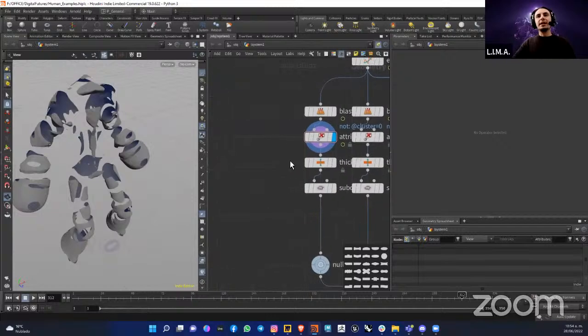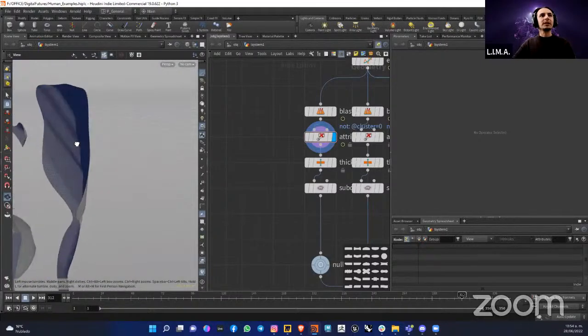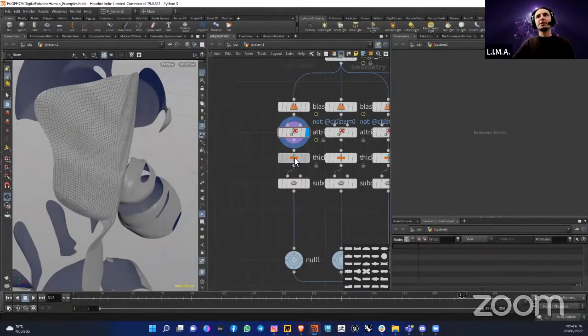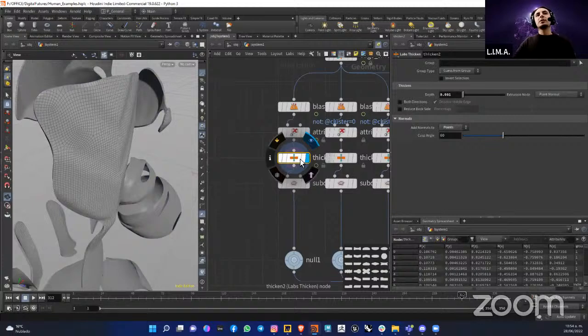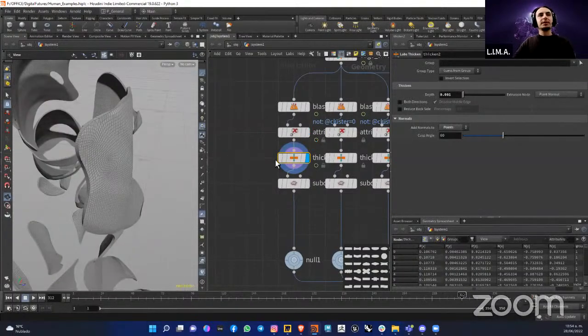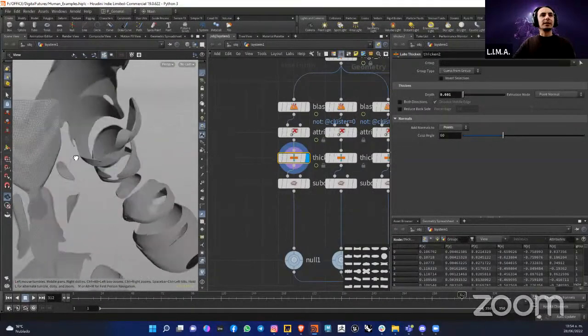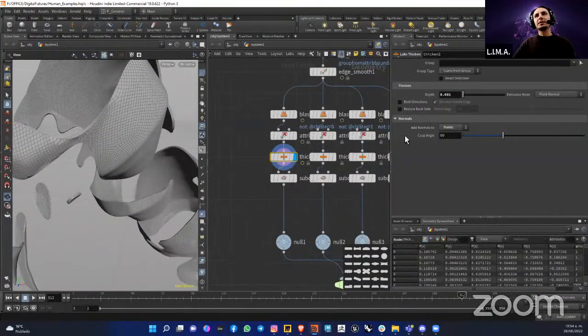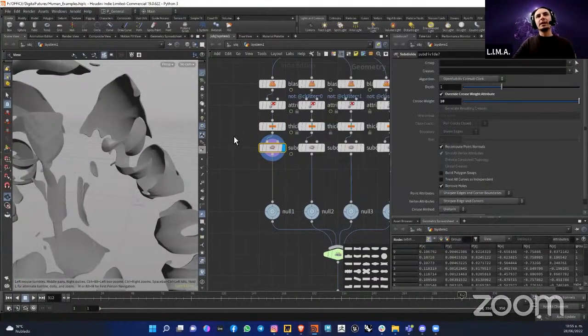And in my case, instead of using poly extrude to extrude this particular mesh, I use another one, which is called thicken. For me, particularly, I like this node most. This is also from Labs. What I like about this node is that the extrusion will be smoother, I think. I use this node with a very low depth. I subdivide it again. You can repeat that process for every piece.